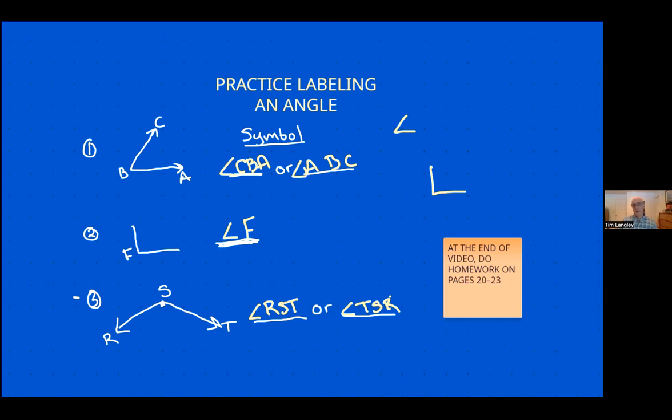And it might say, do two things. Label it first. And so you would put your angle symbol. Well, that's angle A, B, C. And also tell the measure of the angle. And in this case, if it was like this little right angle or 90-degree, you could say the measure is 90 degrees. Okay, so it's going to ask you two things from some of that homework.